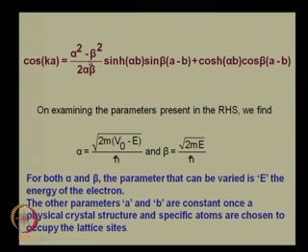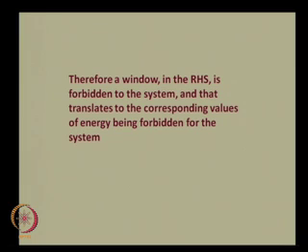So this is interpreted to indicate that values of energy where the expression on the right hand side stays within the plus or minus 1 window, which is required based on the expression on the left hand side, are values of energy that are allowed for the system. Those values of energy therefore form the allowed energy bands of the system. The other values of energy, where this expression evaluates to numbers outside this plus or minus 1 window, and therefore to values that are absurd or inconsistent with the left hand side, represent forbidden energy values or band gaps, okay. So that is how we evaluate this equation.